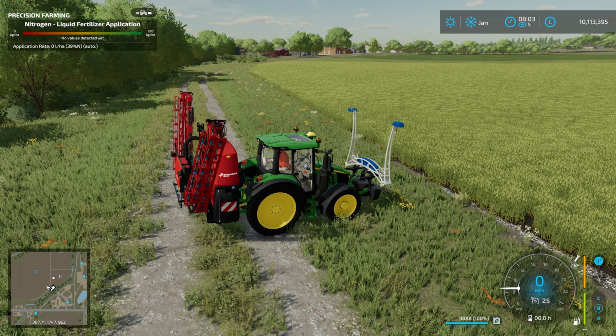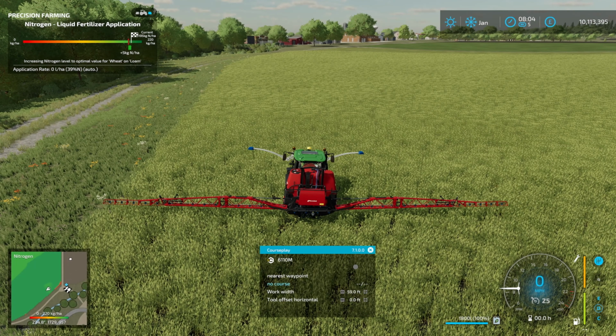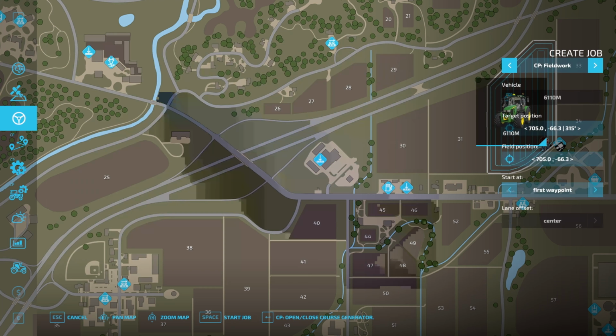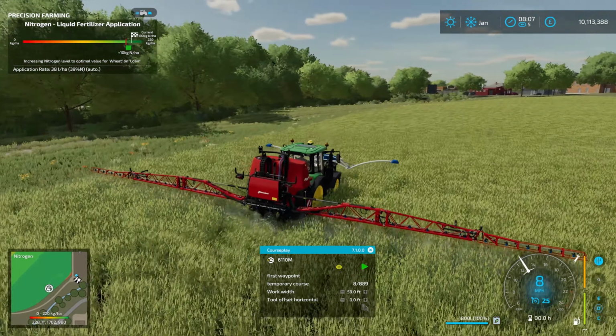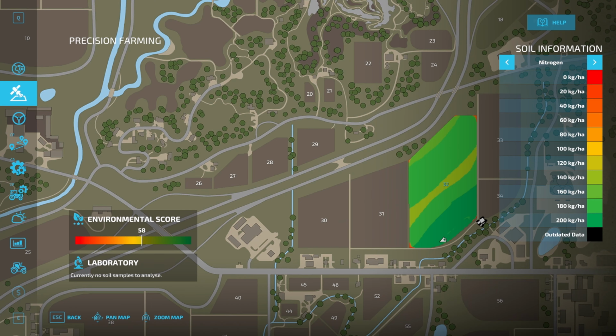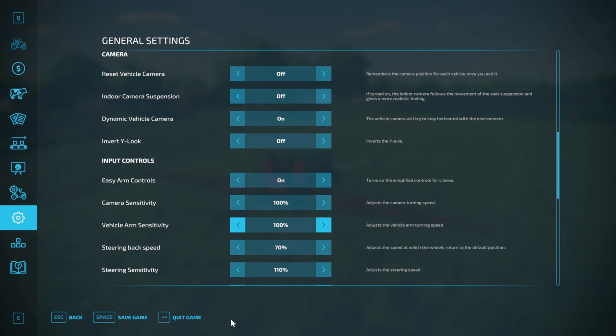So yeah, got the little John Deere 6M here. Going to use Courseplay to do this because it's kind of hard to see where you've been. Make sure you activate the crop scanner on the front. This crop scanner, the active one that goes on the 3-point, has a working width of 26 meters. So you want to keep your sprayer under 26 meters. I'm using an 18 meter one.